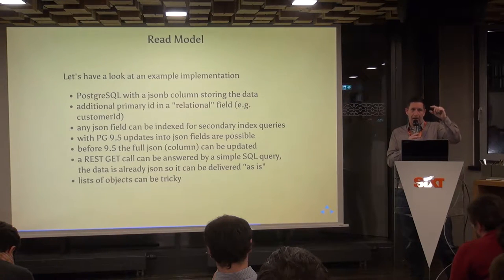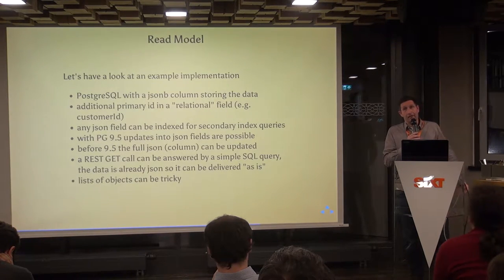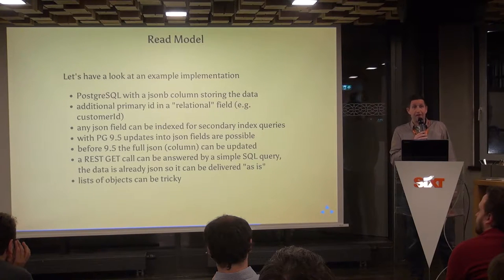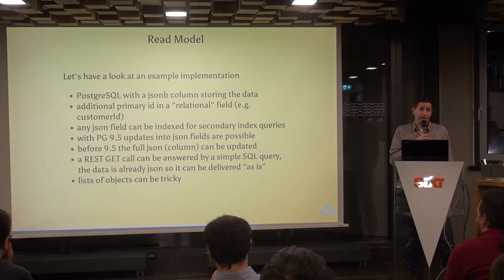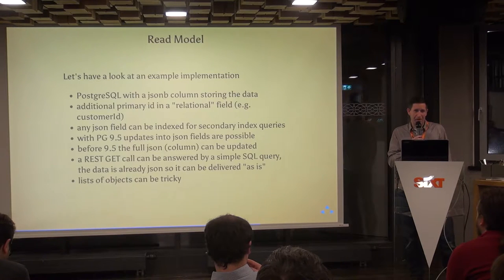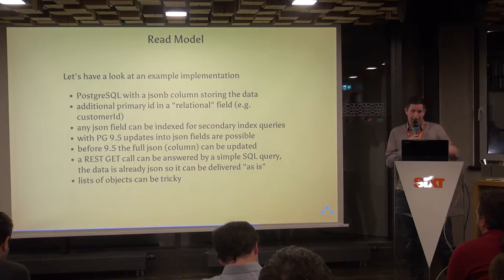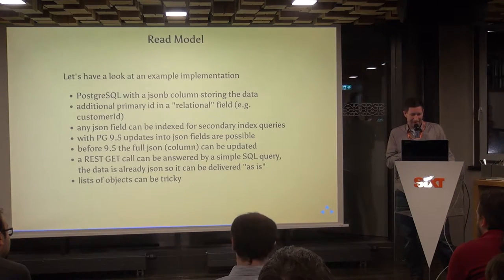So you would have single rows for objects, and if you want to build a list, you either can deserialize them, push them onto an array and serialize it again, which is a little caveat to your performance. We do another trick, which is called string manipulation: we just concatenate the JSON strings and put square brackets in front and at the end of it. It works very well, but not everybody might like this.